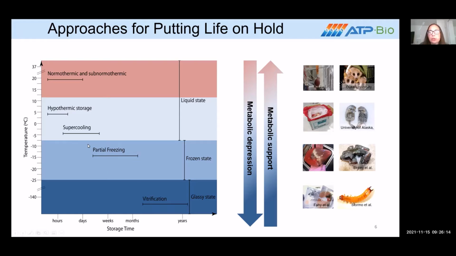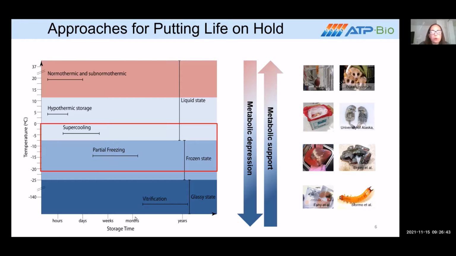The second approach, partial freezing, I'll talk a little bit more about how that's different from supercooling and why we justify it. But basically here we push down into deeper storage temperatures in the range of -15, maybe as cold as -30, we'll see. And again, enabling colder storage temperatures, deeper metabolic depression, and hence longer preservation times. And these two approaches are what we call high sub-zero approaches.